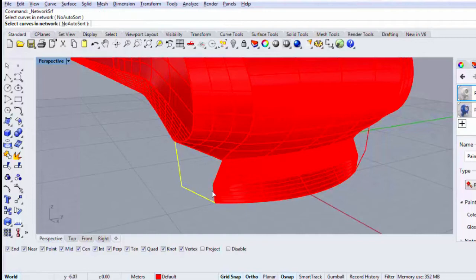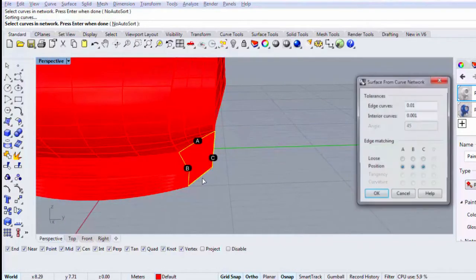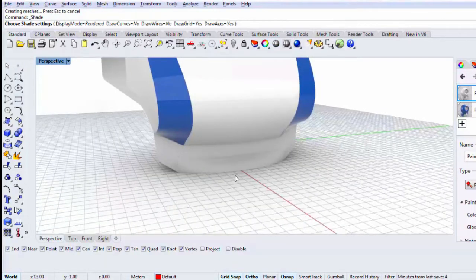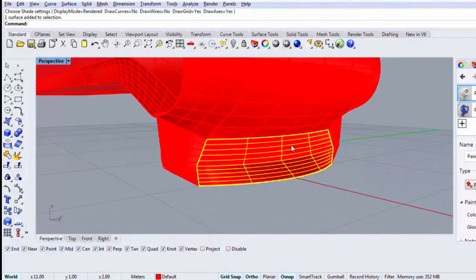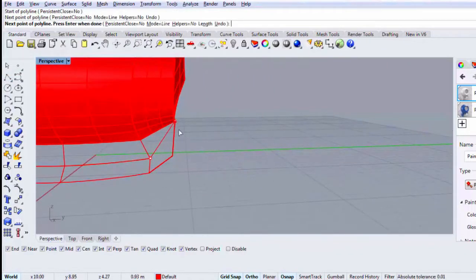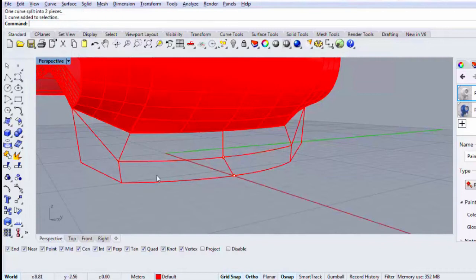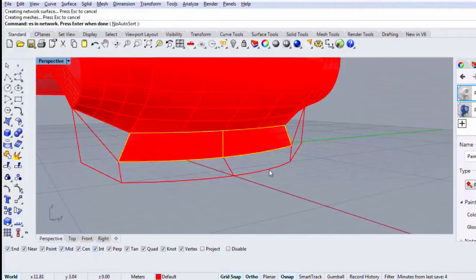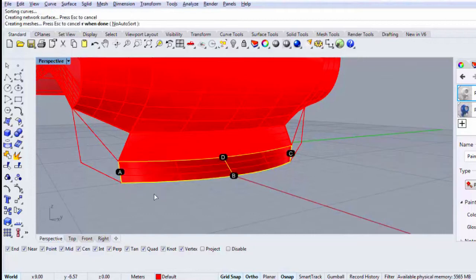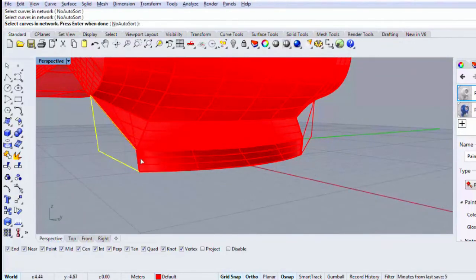Anyways, I'll be taking this line. You can refer this curve surface also. No issues. This one. It's now much simpler this way, but anyways there is some glitch over here. So what I'll be doing is we'll be not making it this way, we'll be making it this way by parting these lines. Will it be exploding and split this into two, split this as well as this into two again. And now what we'll be doing is we will be making this differently. Surface, this one, this one, this one, this is one part, this is one part, this is one part, so that we get this fall over here.